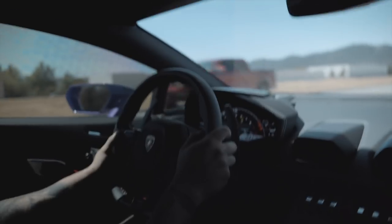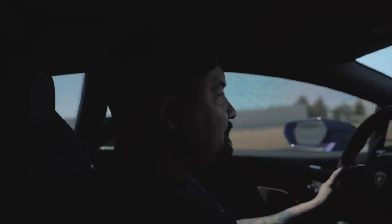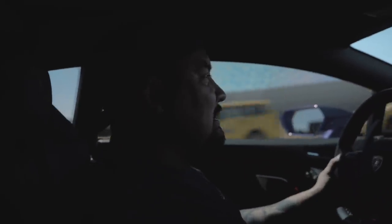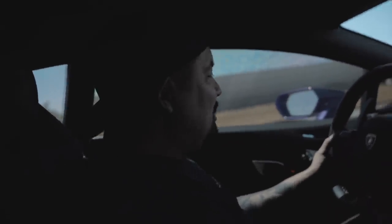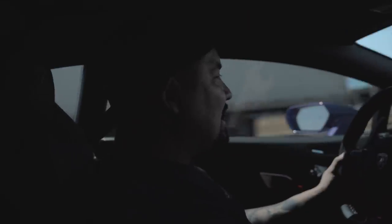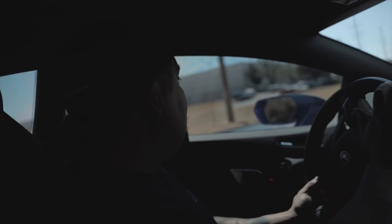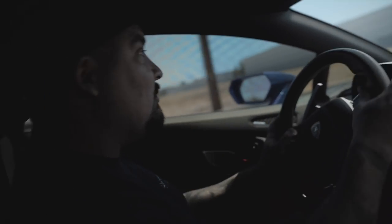So you guys see on the dashboard it went to thrust mode? The traction control is actually pretty good, I'm impressed. I've never really put the factory traction control to the test, but it did pretty good on the launch. It was definitely killing power, almost made it bog. It was either that or clutch slip, but I really doubt it's clutch slip because this car only has 3,400 miles. So let's try that again. That was pretty cool.